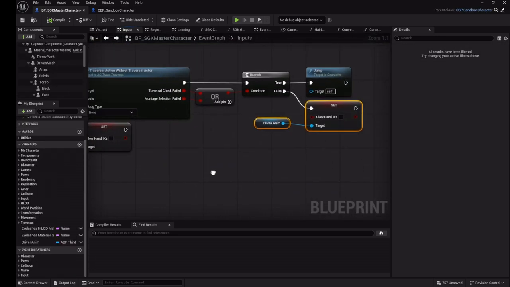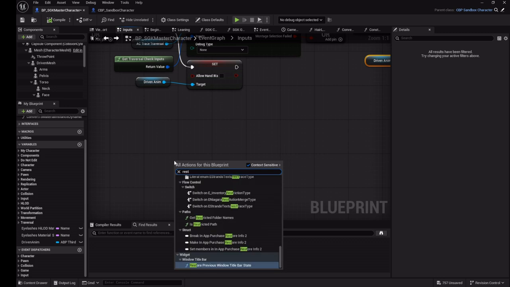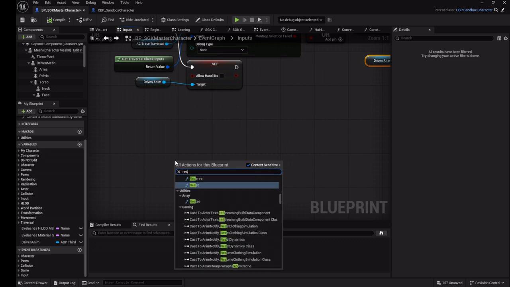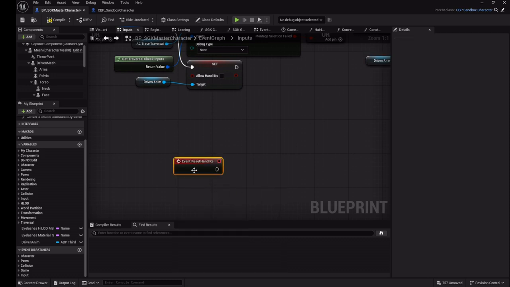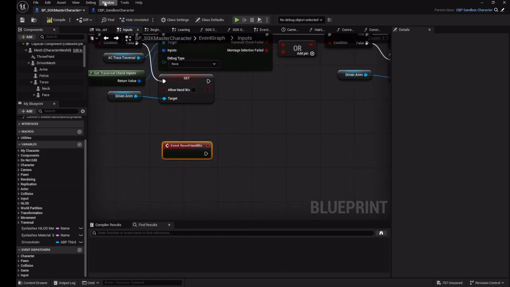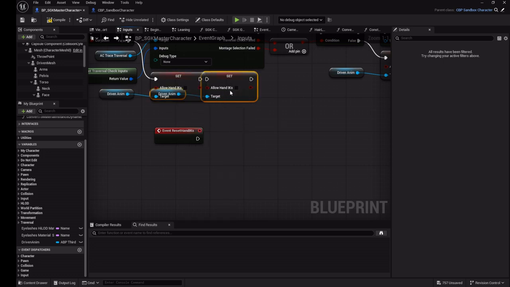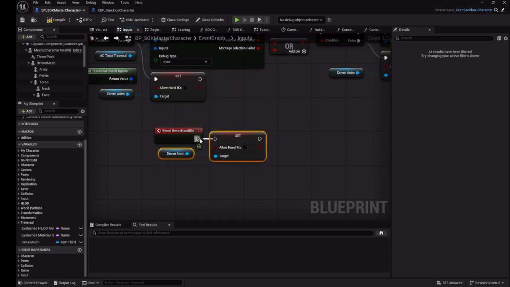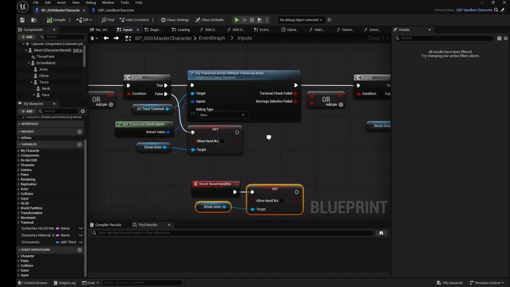Now we come back to our character and we can call that reset hand IKs. We want the event. We don't have to override it or anything because it's not actually doing anything here. So now when we traverse something, it's going to disable our hand IKs.